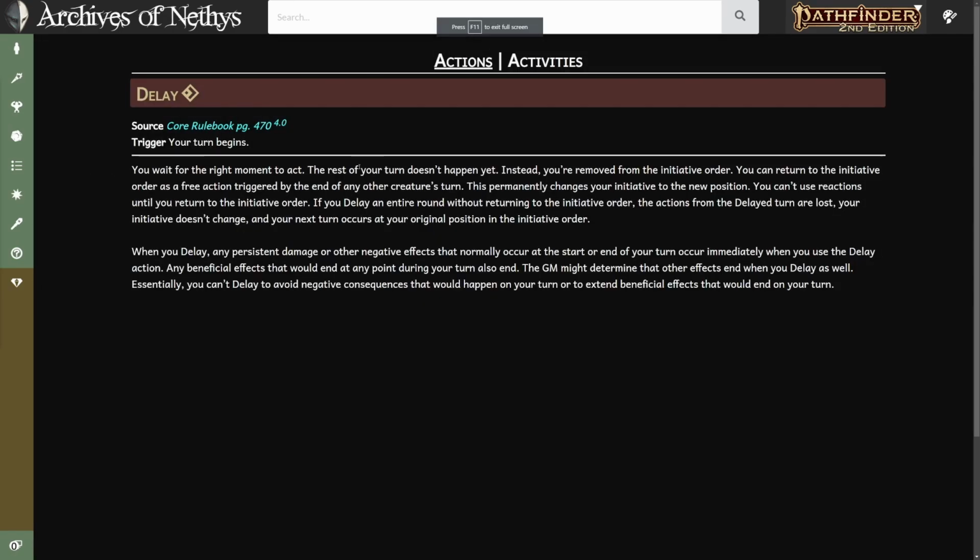Now, against swarm encounters, this may mean your melee characters will need to delay until the first one arrives so that they can start wailing on them. But that is just like a minor downside compared to not needing to spend actions to move into melee and then being far away from the spellcasters for spellcasters to also walk up to support you.